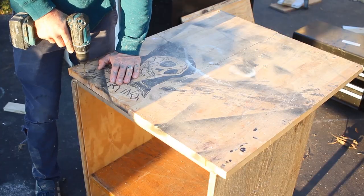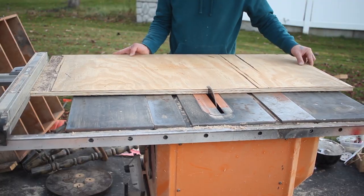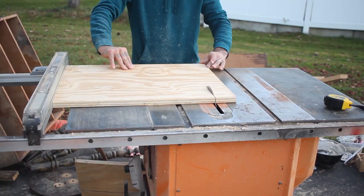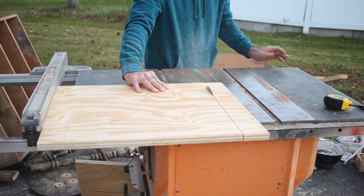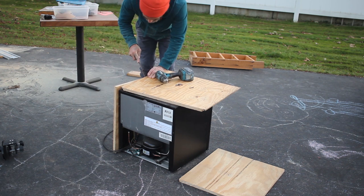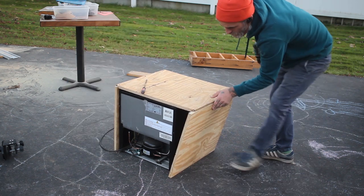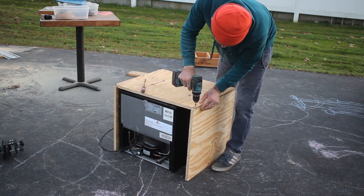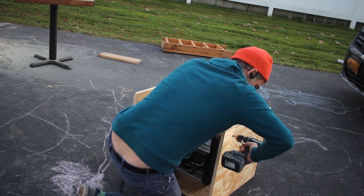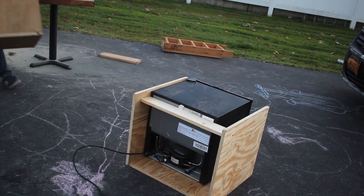I used my old workbench top as the top of this cabinet but hated it, so I called my dad and told him to keep an eye out for an old dining table on the side of the road — and he was able to find one the next day, but we'll get to that. I want this refrigerator to be built right into the cabinet where it fits in tight on all sides, but I also need the bottom to be the same size as the top, so I was going to need to cut some filler pieces on my table saw. The board I'm screwing in is helping to keep everything square and also stopping the refrigerator from sliding back further than that board.